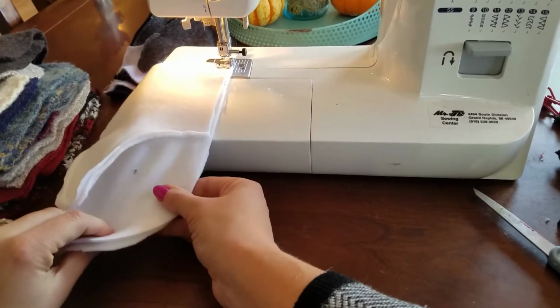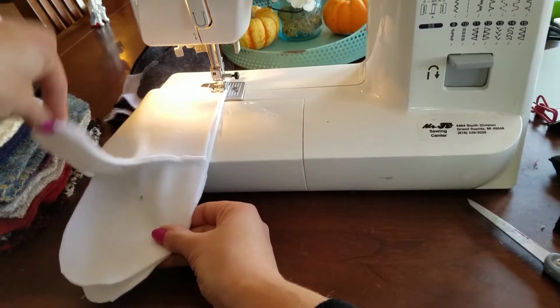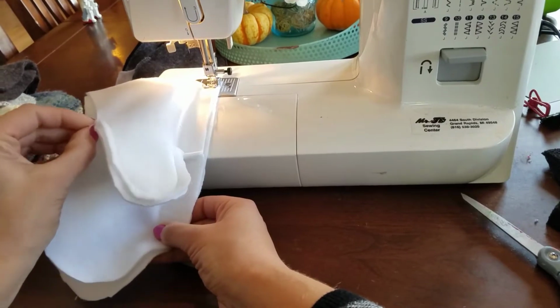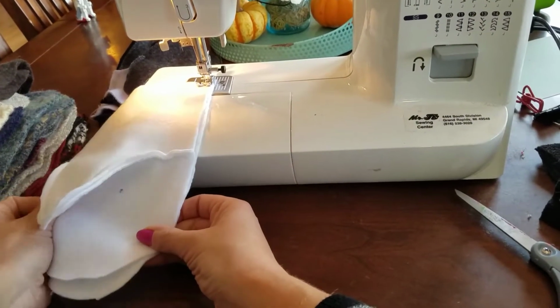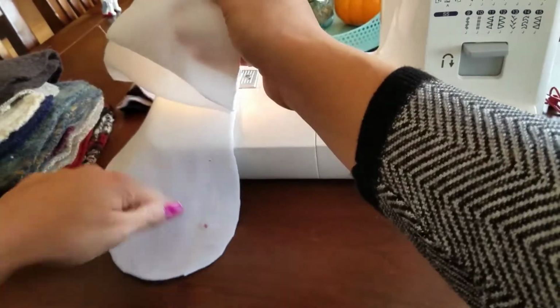When sewing the top and the bottom together, always sew with your thumb side up so that you can do your corner here properly, and you can kind of see where you're going because this one has no detail to it.